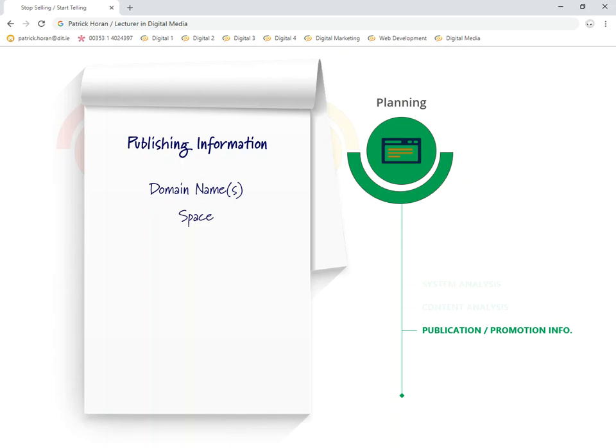Okay, web space, that's the next thing. Now, as part of this actual module, later on when we move on to the publishing section, I'll be actually giving you web space. I'll be giving you an address to go and get some web space. It'll be free and we'll use it just for hosting your website on.